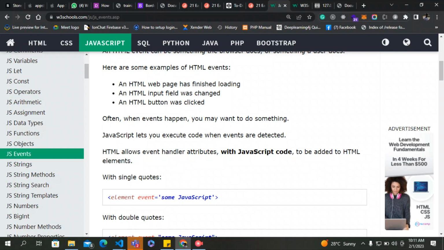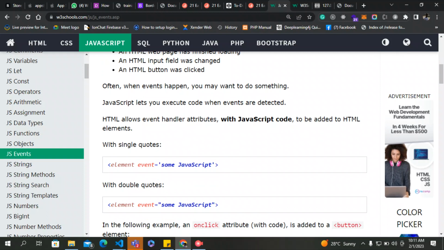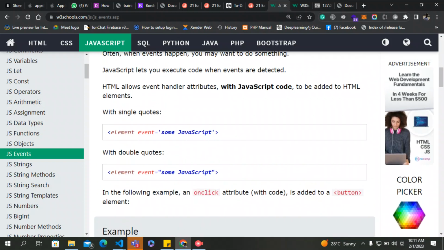Let's say, for instance, you listen to the event of a button clicked, and you want another page or a pop-up to show up once the button is clicked. That is the essence of JavaScript. It listens to a web event, and then it runs the appropriate function that is attached to that event.